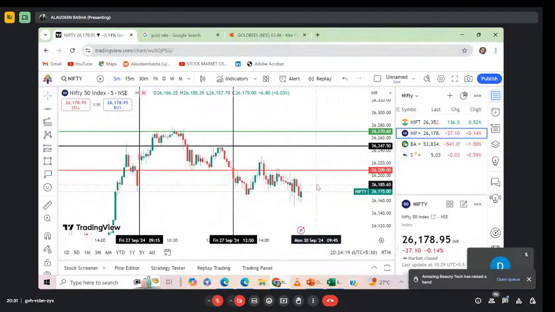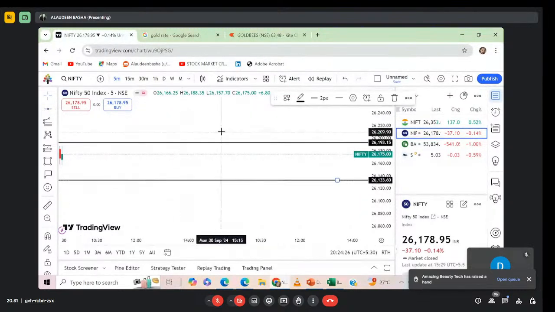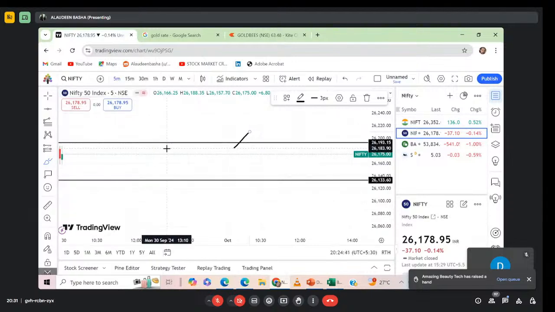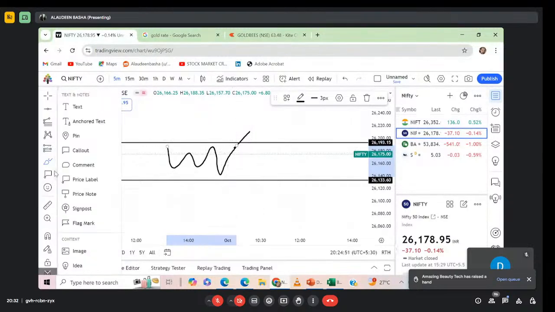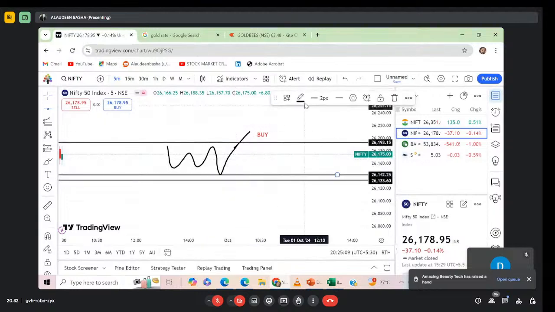For example, I will show clearly. This is your trade. This is the high and low. For example, you go for buy. The candle will break here, so you go for buy. Candles are like here. So now you can buy here. Once you go for buy, previous support is your stop loss. For example, this is the previous support. This is the first stop loss.